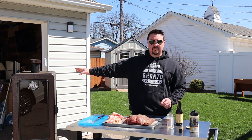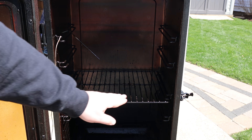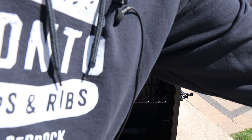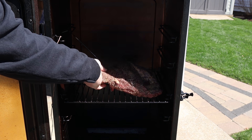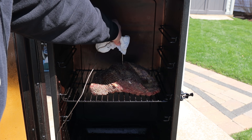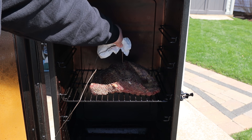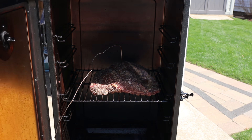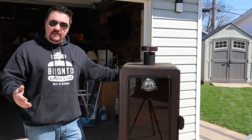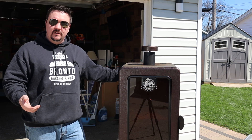I've got the pellet smoker set to 250 degrees Fahrenheit and I'm using the fruit wood blend pellets because that's what I've already got in there. That fruit wood has cherry in there, which should help us with a better smoke ring. I'm going right on the center rack, right next to the latch. My water pan is full of water. I'm going to take my temp probe and put it right in the thickest part, about halfway down, so we can keep an eye on it. We'll come back about once an hour to see how it's looking. Usually I don't need to spritz until the second hour, but instead of a spritz today, I'm going to use a mop sauce, and I'll show you how to do that when we come back.